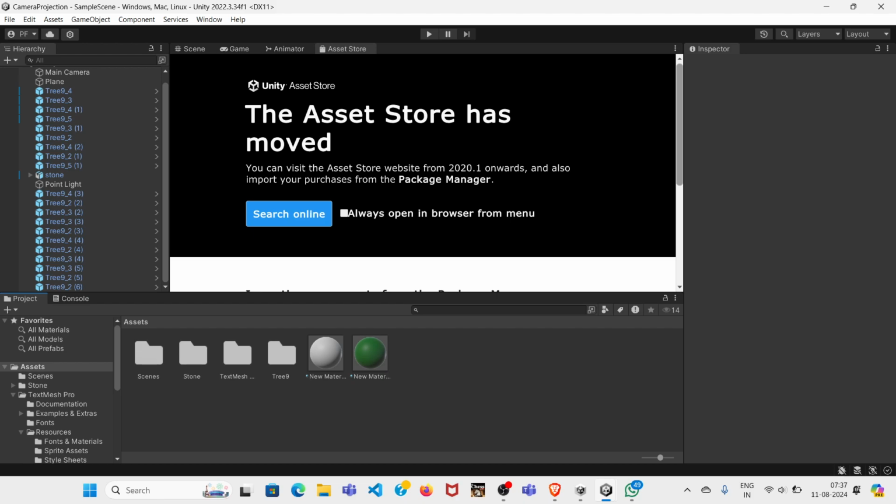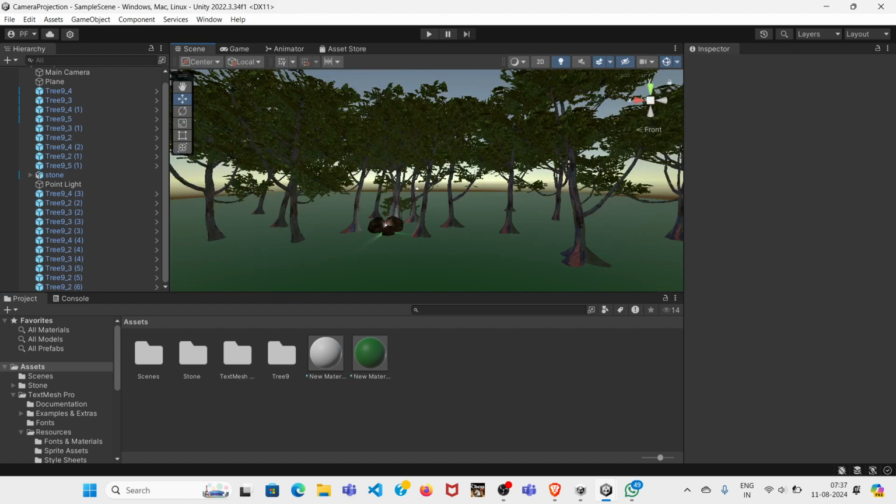The next part is to add sound effects. We have already imported the files, so we can also write a C sharp file for that, but as we are doing just basic, we don't need it as such now. So let's move to the scene again, and after adding it you can see I can add some thunder sound here in the forest, or any sort of sound I can add.